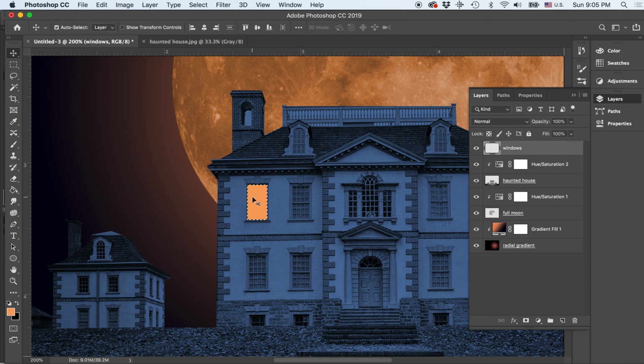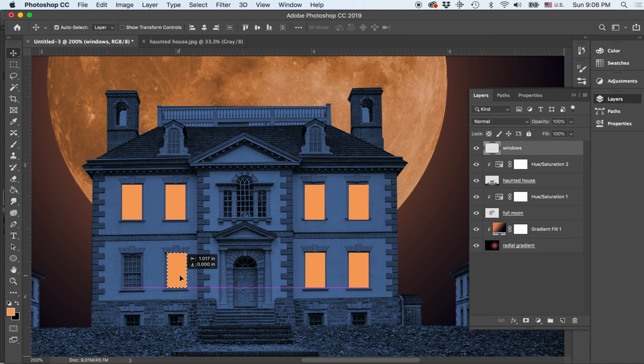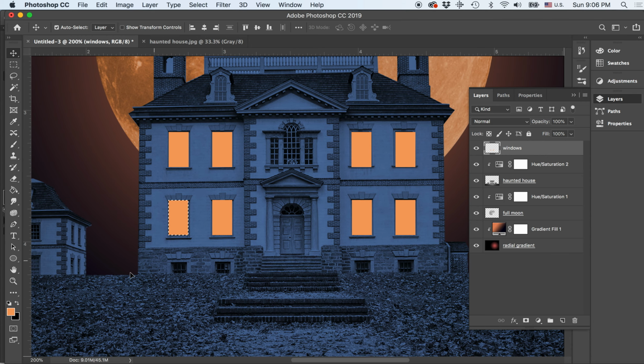And then see this, the double arrow, this is how we are duplicating. So I'm going to hold down Option to duplicate and drag. And I'm going to do that for the rest of the windows like so. I'm going to do that right here. So anything that has a similar shape, I will recreate. Anything else that has a different shape, like these round areas, I'm probably going to have to do in the pen tool, which is fine. Depending on the level of detail you want, you can definitely customize this to your liking.